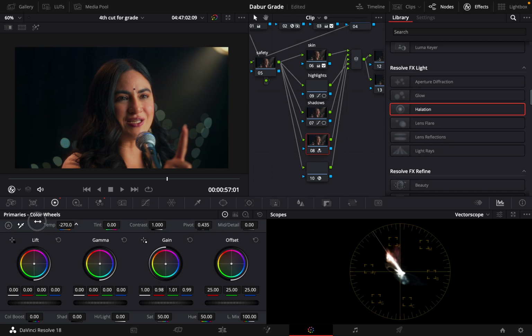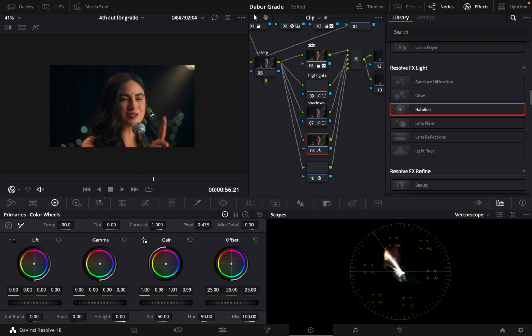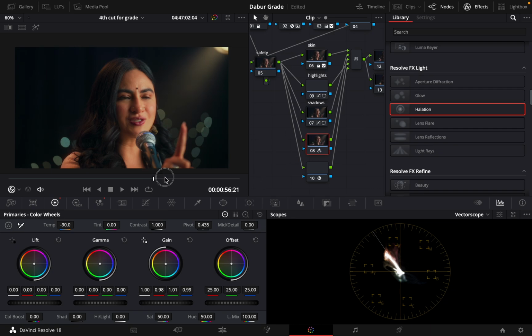I'll reduce the color temperature by 90 points. I didn't get my light flares, but I got a lot of other things.